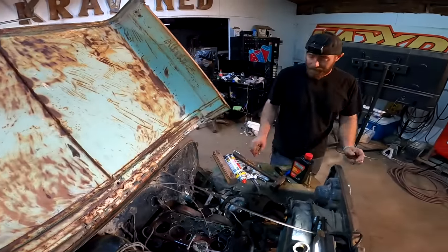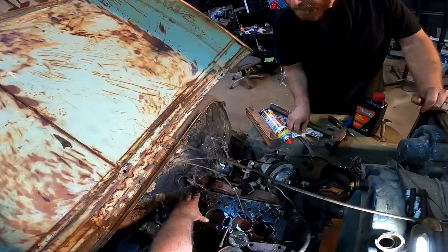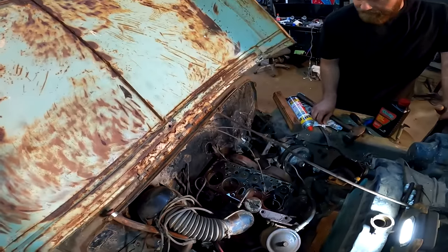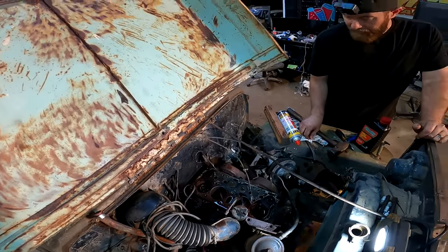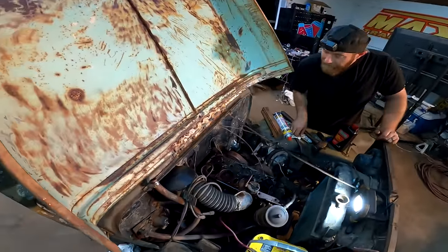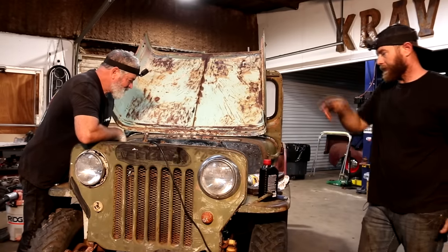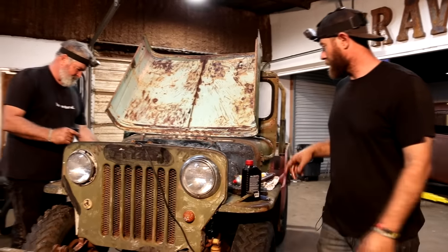Turned over good now. Did you see how that fluid's coming up and dropping back down in there? Kind of watch it there. Oh yeah, kind of making a wall and falling back down. Yeah. I wanted to try to get those valves working on that head. That way we can put it back together.